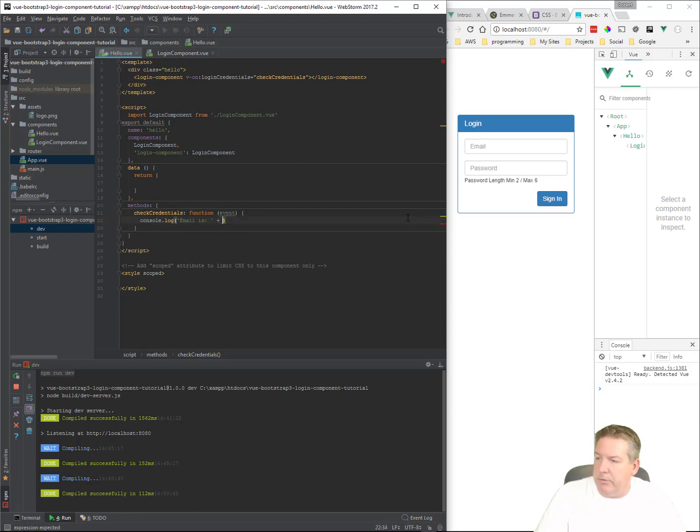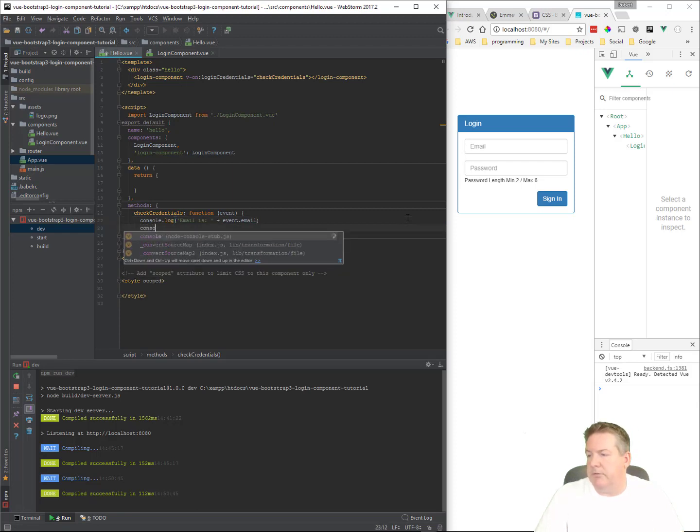We could call it payload or whatever. So we've got event.email. All right, and then console.log password is plus event.password.